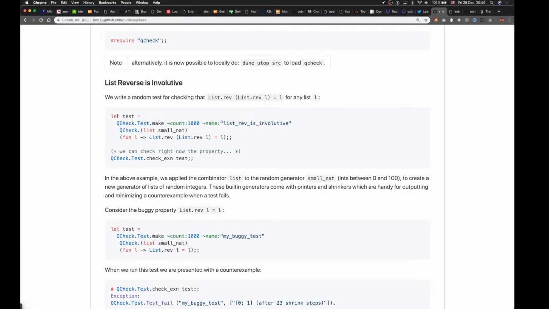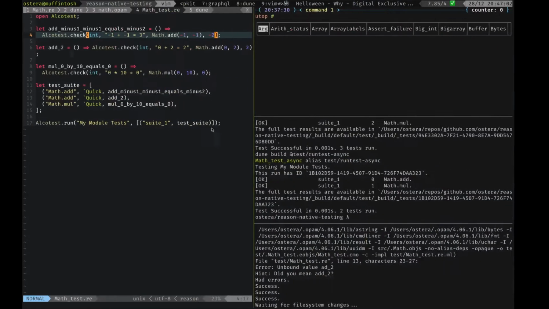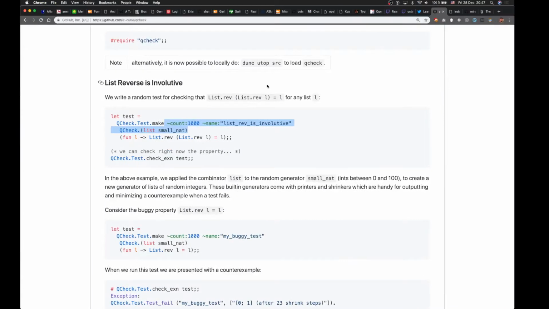All right, so now let's take a look at what this does. This is defining a variable called test, and we'll be using the OCaml syntax since that's the one that I have available right now in the repo. And we'll say run this test 1,000 times. This is the name. And generate for me a list of small natural numbers.